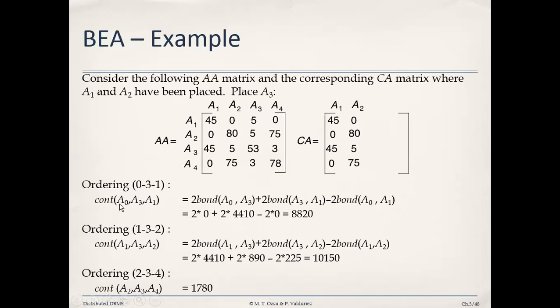Now that contribution is, you can see here, between A0, A3 and A1. इसका मतलब है यहाँ पर पहले मैंने A3 को प्लेस किया है, फिर उसके साथ A1 को ऐड किया और फिर A0 शुरू में ऐड किया है, तो A0, A3, A1. यहाँ पर क्या आ रहा है? A1 मैंने पहले रखा है, फिर A3 रखा है, फिर A2 रखा है. इन तीनों के दरमियान कंट्रीब्यूशन निकाल रहा हूँ. तो जब आप कैलकुलेट करेंगे, ये वैल्यूज आ रही हैं आपको. These are your global affinity measure.